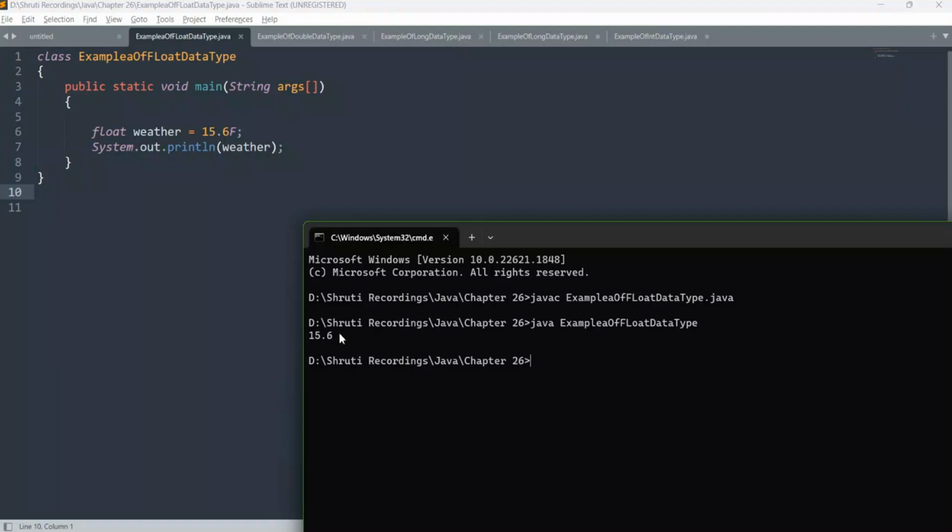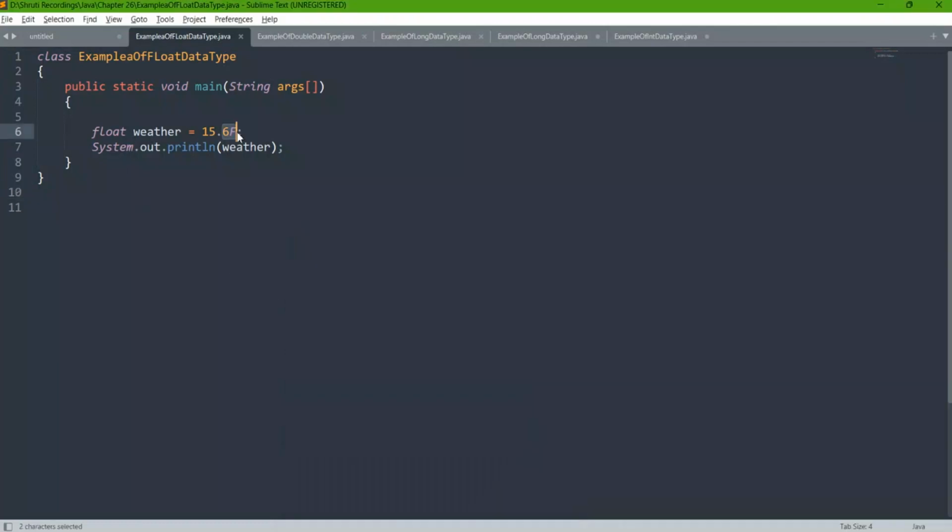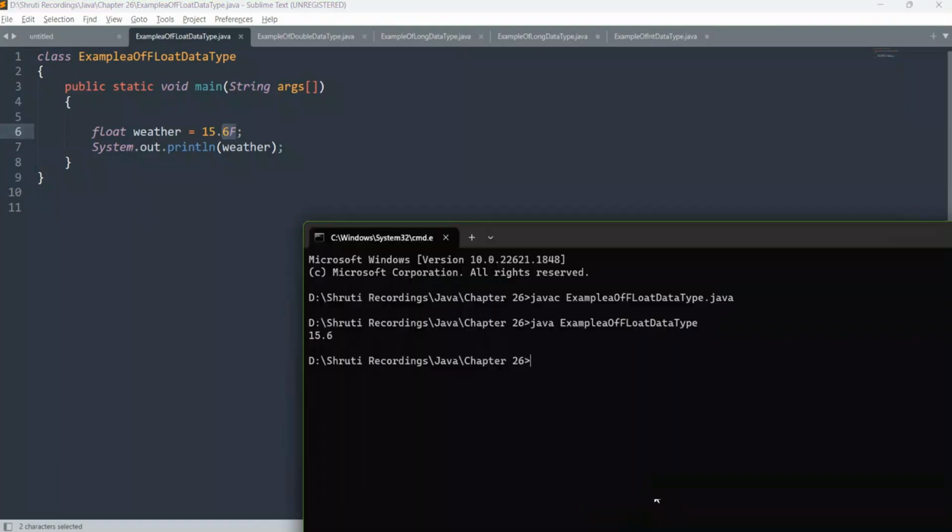After that only you are getting output. The same as a robot. If you want to take any output from a robot, first you need to instruct the robot, right? The same way, this F I have written just to instruct my machine, but when I get an output, F is not written over here.